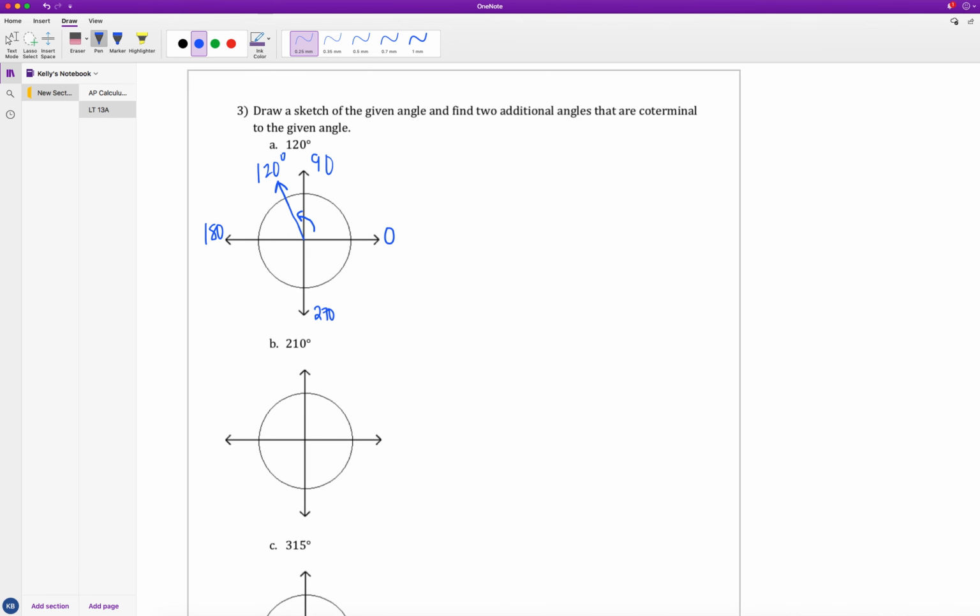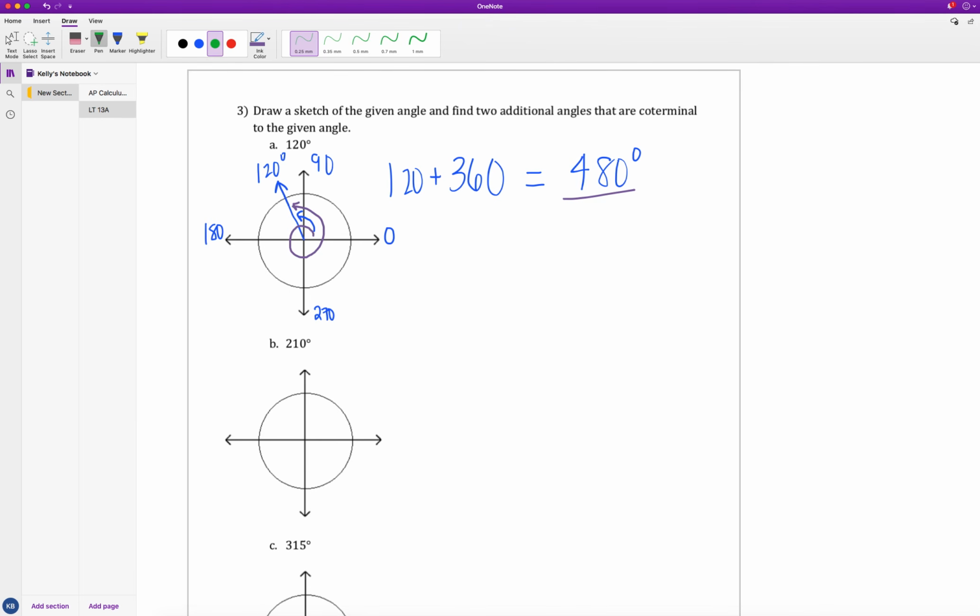Now, if I want to find 2 angles that are coterminal to it, one way to do that would be, well, what if I go past 120 and then go back to it. So one angle would be if I take my 120 and do a whole other rotation on it. So I go to 120, but then I go a whole other rotation around, so I'm adding 360 degrees, which would give me an angle of 480 degrees. This would be one option that is coterminal, and I'm going to do that one back in pink. So the 480 degrees would be drawn if I start here, I go all the way around past it, and then I go back to the 120.